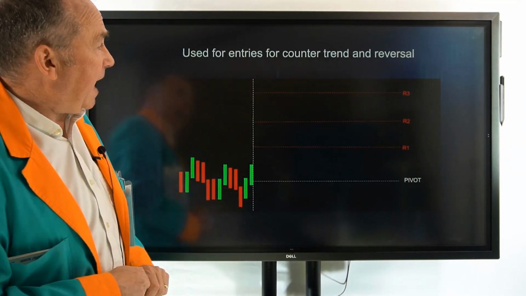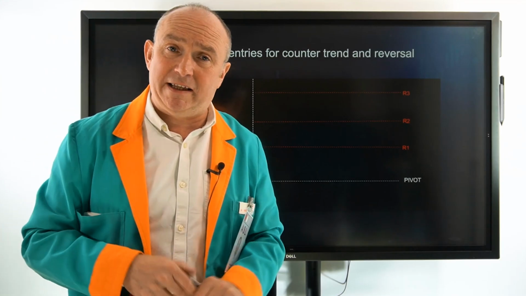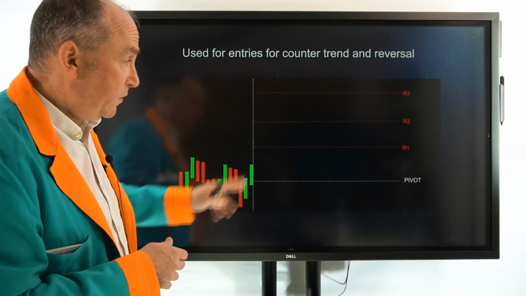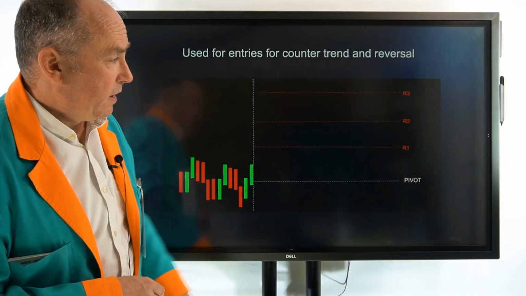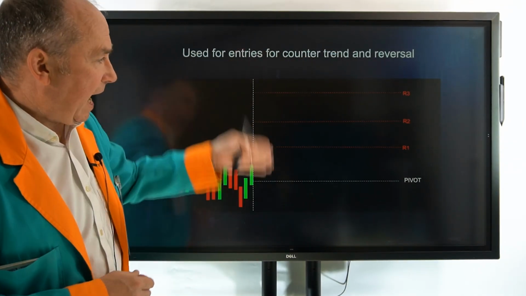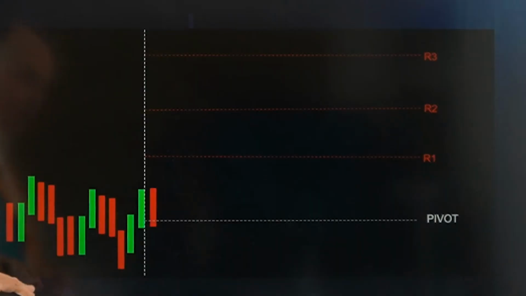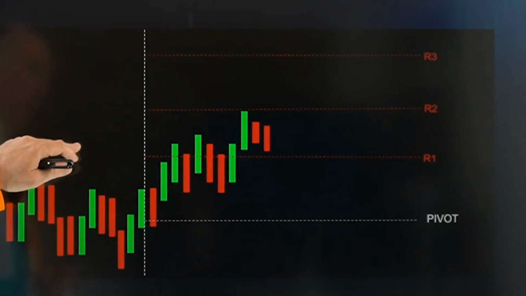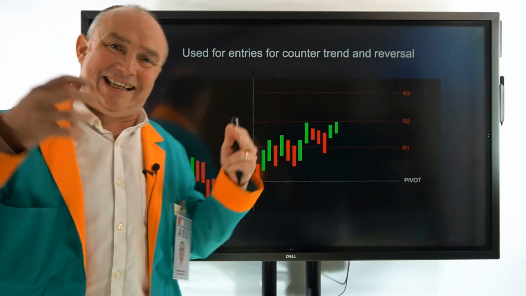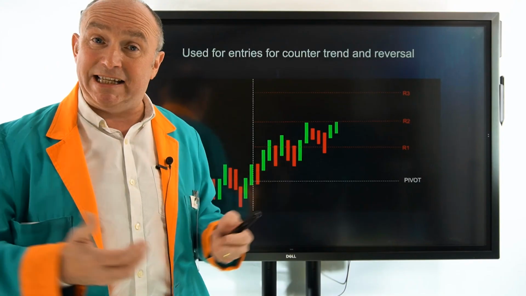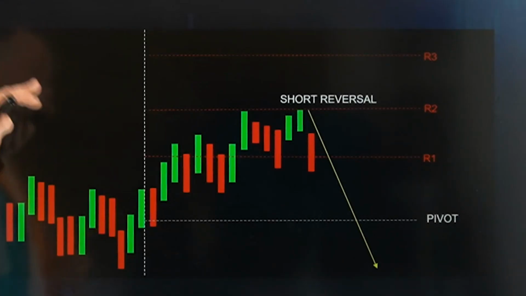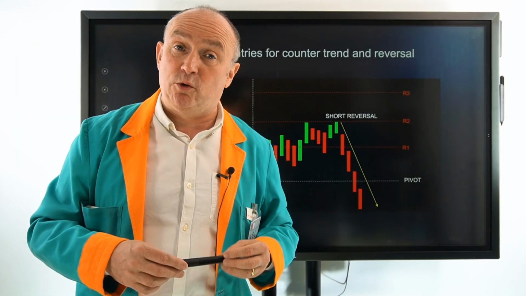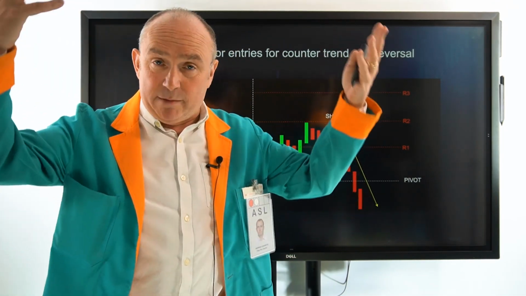You can use these for entries, for counter trend and reversal. I think this is one of the common ways that people use support and resistance and these pivot points as well. So there you have the chart with the pivot points. You've got the pivot down here, and you've got the R lines above, and off we go again. Okay, so now we're seeing the market's moving up. We hit R2, and we hit R2 again. This is what we call a double top. Maybe this is an indication that this wants to reverse back down on itself by respecting R2 as a potential turning point. Same at R1 or same at R3 as well.